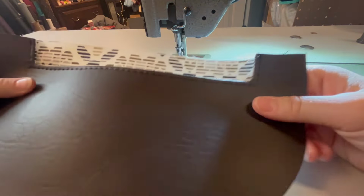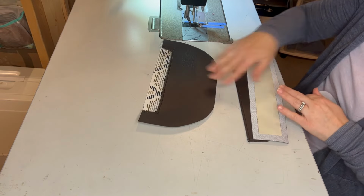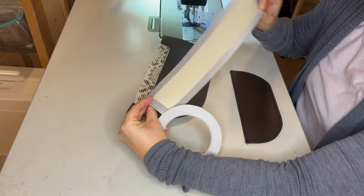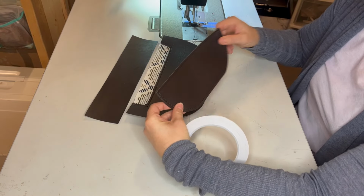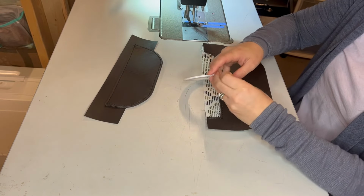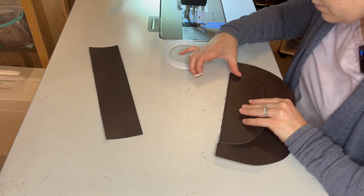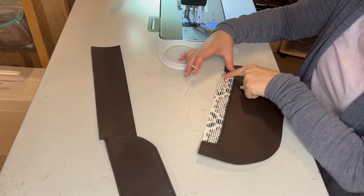Okay, let's move on to the next step. For the next step, you're going to need the bottom of the panel that we just made. You're going to need your accent panel, which is pattern piece D, and you're going to need the small flap that we made earlier, and some double-sided tape. We're going to put double-sided tape along just the lining.